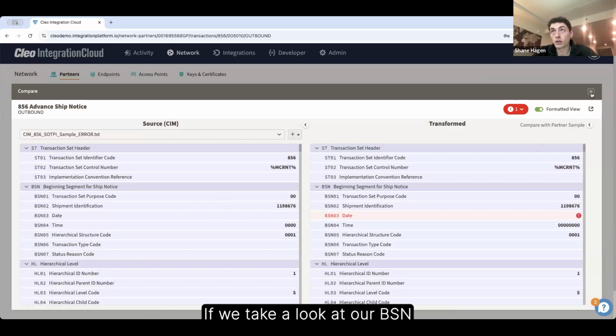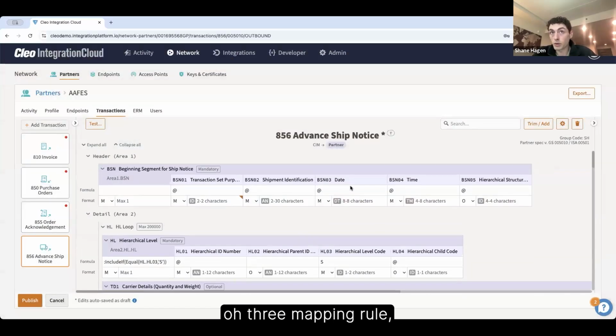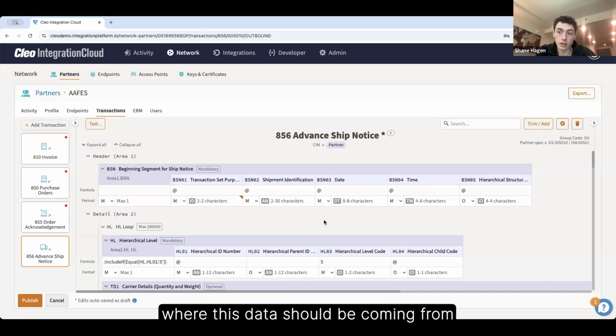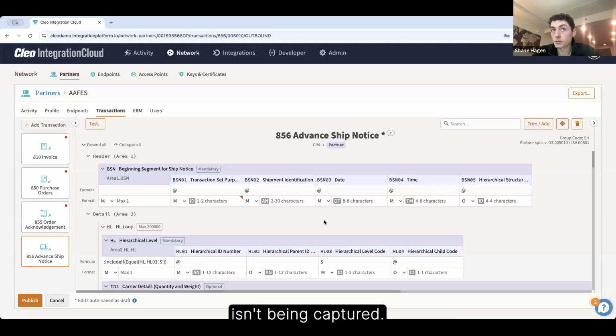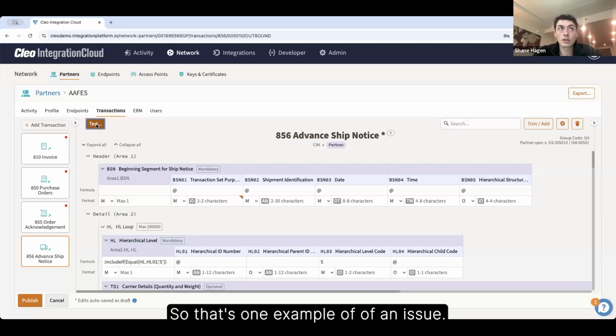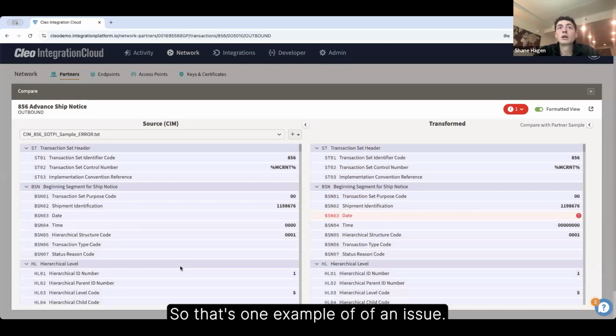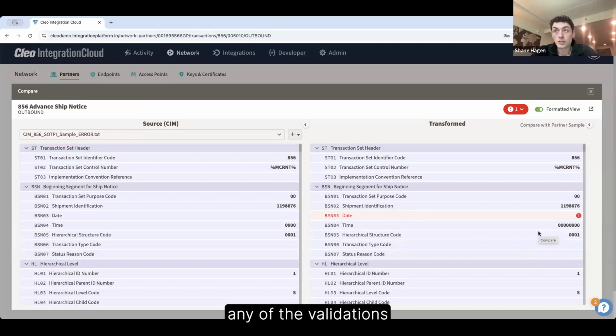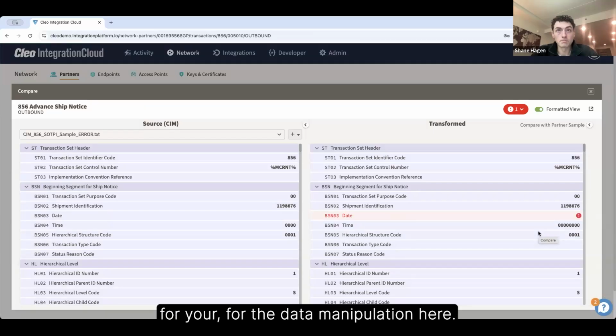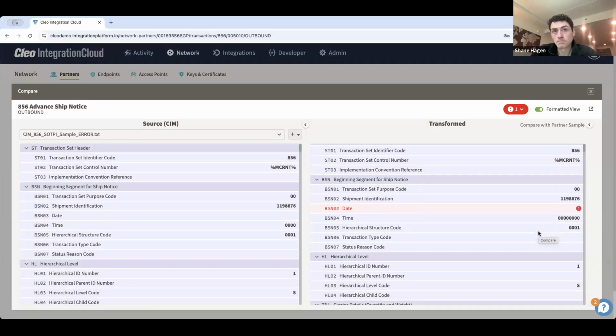If we take a look at our BSN03 mapping rule, we do see we map it, we pass that data through. So we need to figure out where this data should be coming from our ERP system, because obviously it isn't being captured. So that's one example of an issue. It would do the same thing for any of the validations that are failing, or any of the formulas that you write for the data manipulation here.